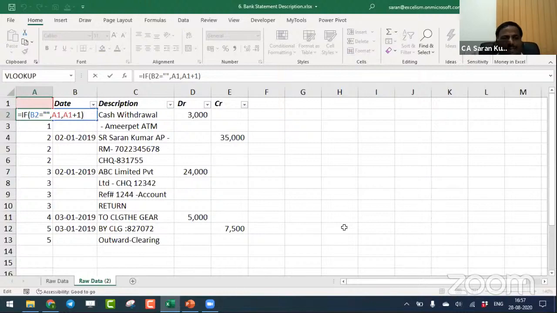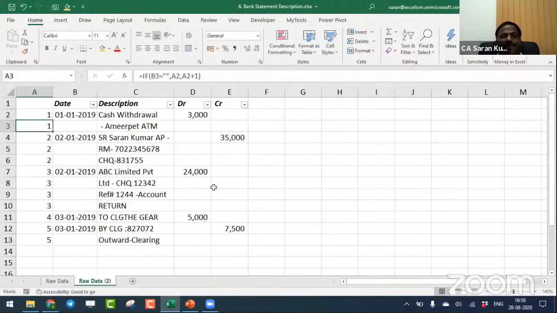I hope you can digest this formula also. Though it's a formula, it's a very simple one. Let me decode it. I'm instructing Excel: could you please look into this logical test? If this result is true, then take the above cell value. If not, increase the above cell value by 1. Simple. What is the advantage of taking this? Don't worry, you will get to know a little later.